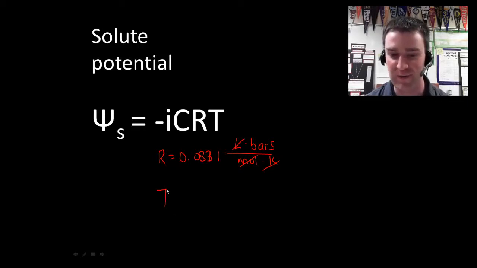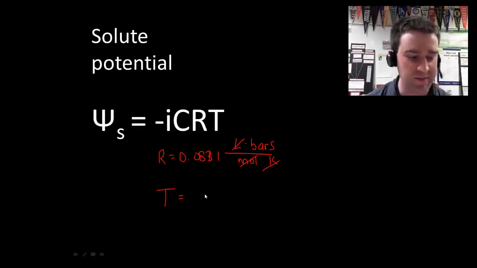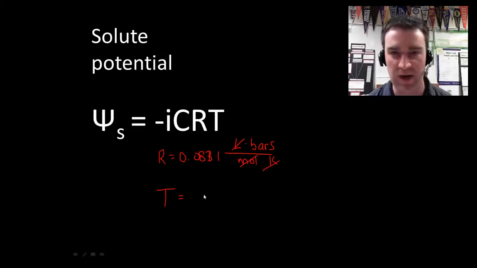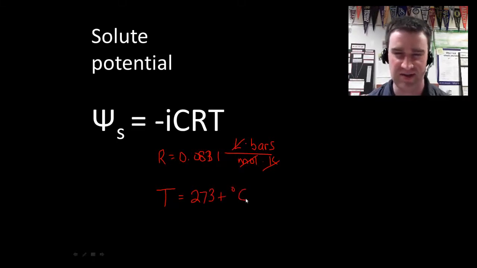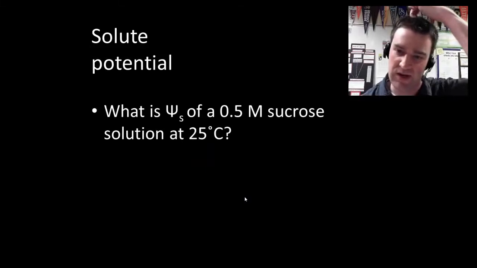Temperature is our final variable, and temperature is simply what is the temperature. It is important that this be in Kelvin according to our gas constant, but your equation sheet will remind you how to calculate the temperature in Kelvin. It's just 273 plus whatever the degrees are in Celsius, which is what I would give you in any kind of question. So if I were just to briefly apply all of this in a sample question, we'll do this in class as well.